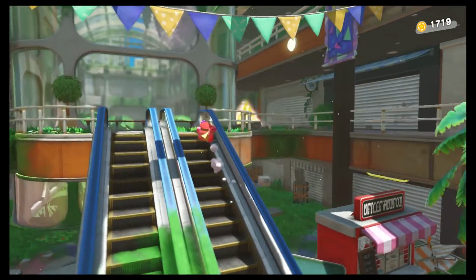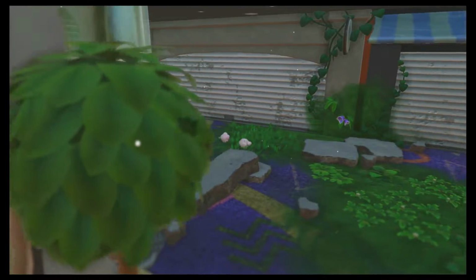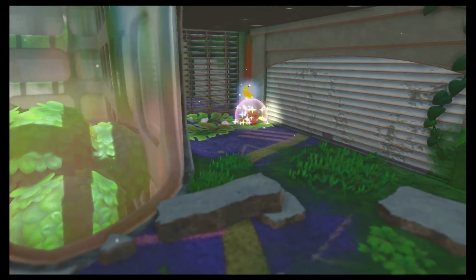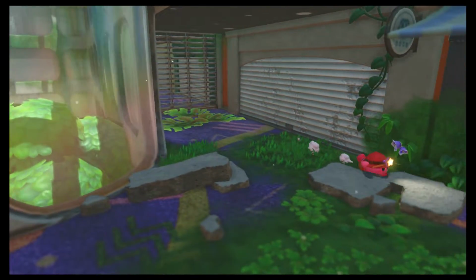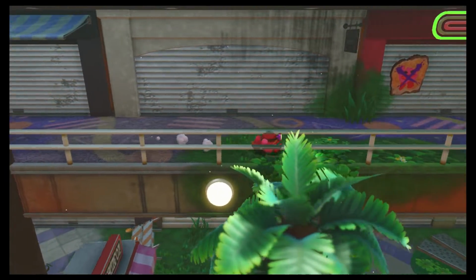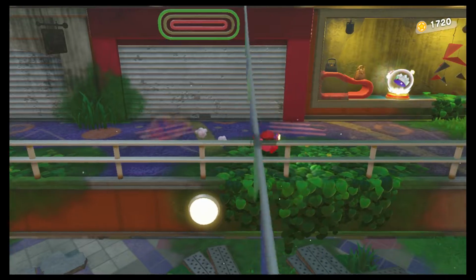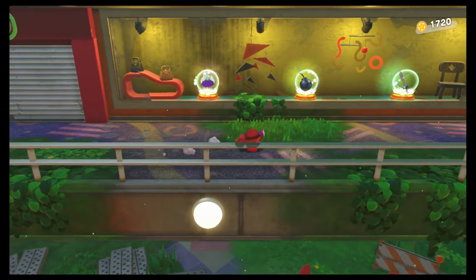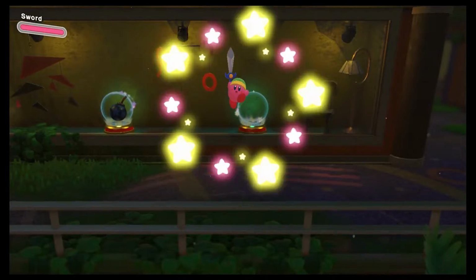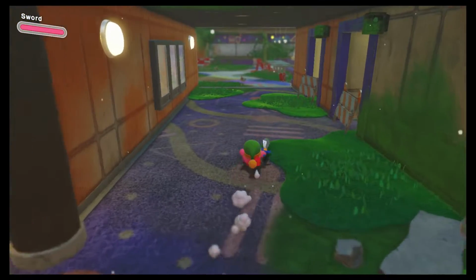Head up here, and there's Donkey Kong's hidden banana horde. I don't know why it's here, but I'll take it. There's some rumbling. You can really only feel it on the controller. Let's get that wanted poster down. So we have ice, bomb, or sword. We're gonna choose sword. You'll see why.